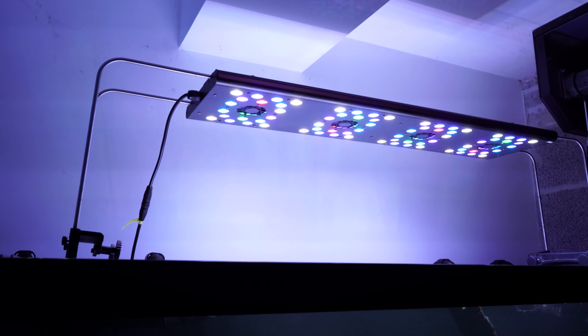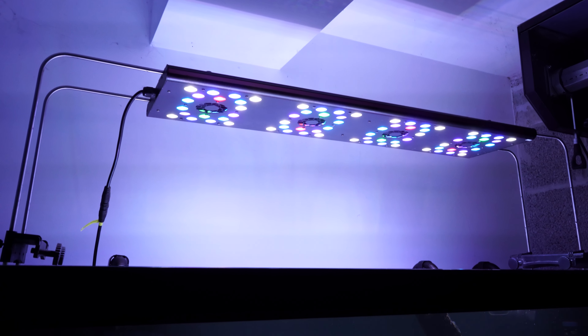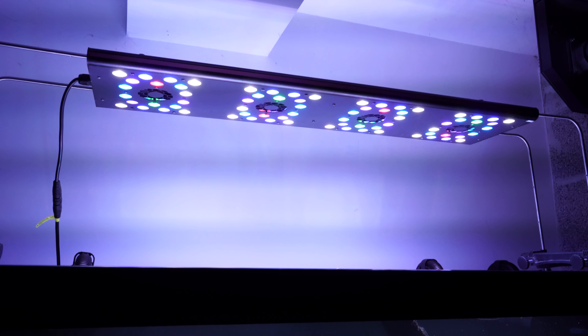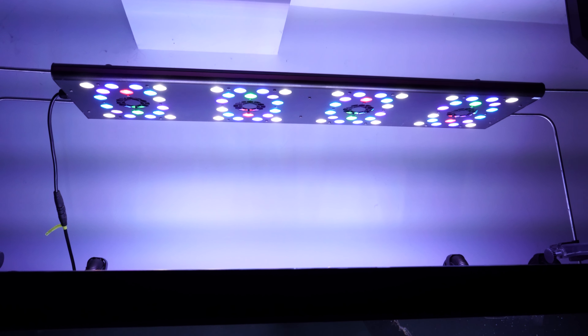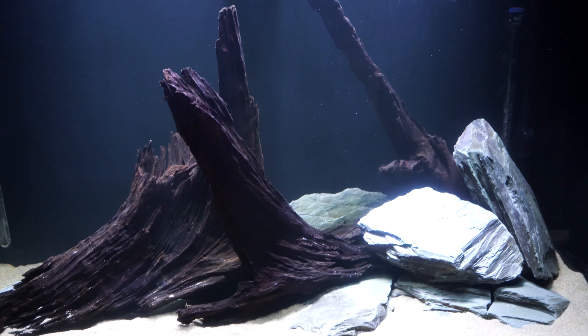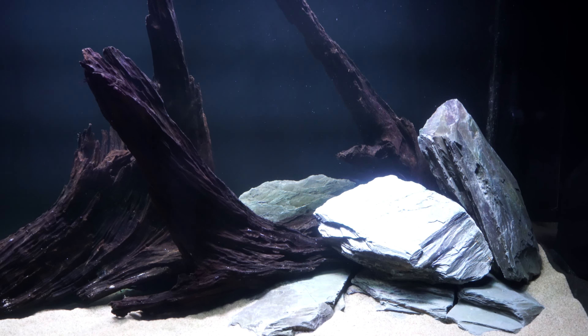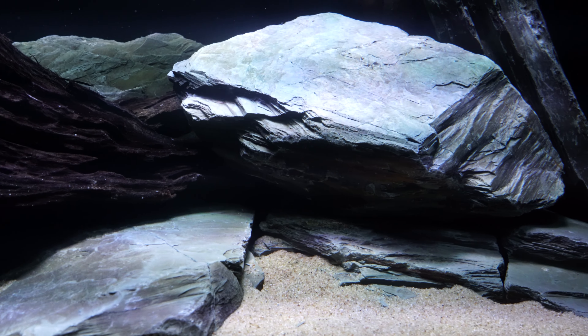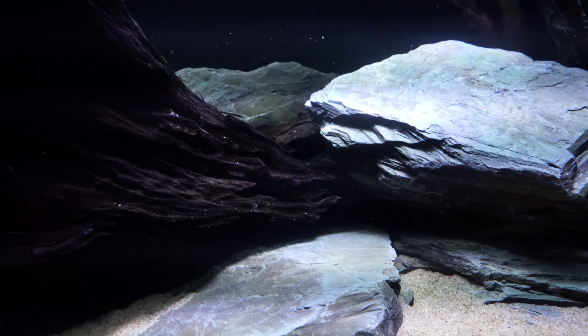It's been lit up by the Evergrow Lighting - now they are marine lights, but I use a lot of marine lighting on all my tanks. If you've got a full spectrum set of lights or a controller, you can achieve a freshwater look. And the added benefit is you've got the ultraviolet setting - you can pop it on maybe 5% or 10% just to make the colors in the tank and the fish themselves pop a little bit more.